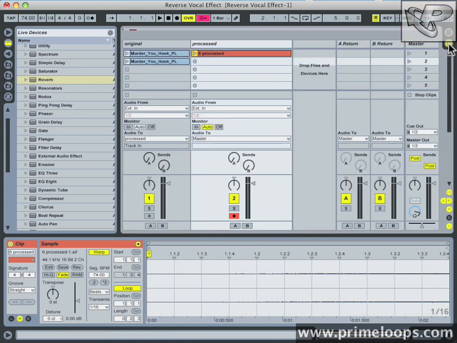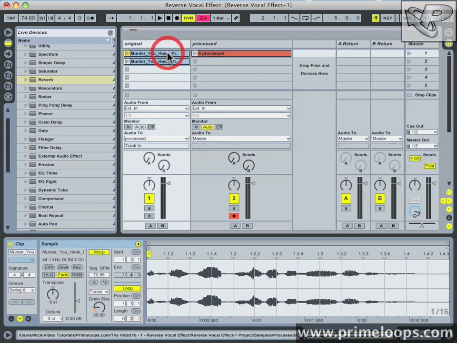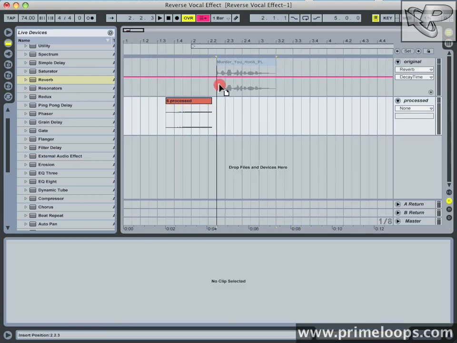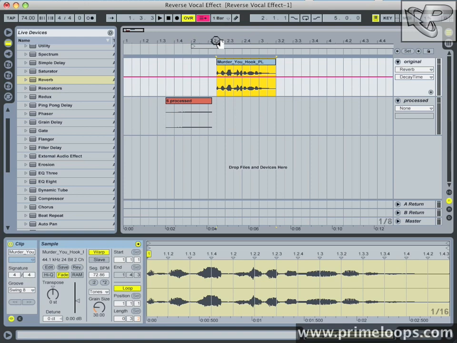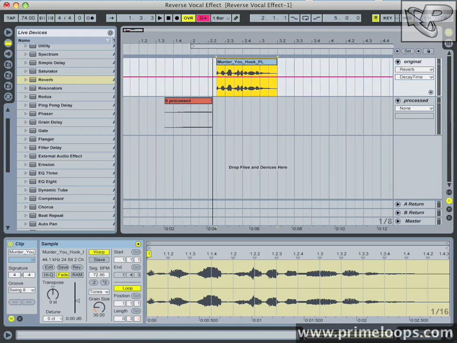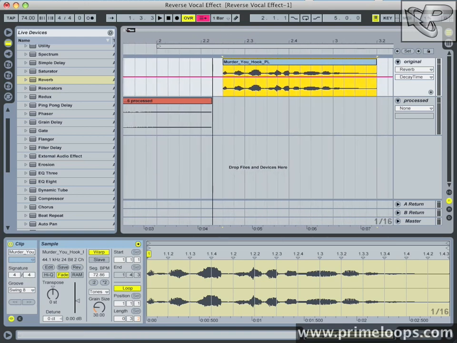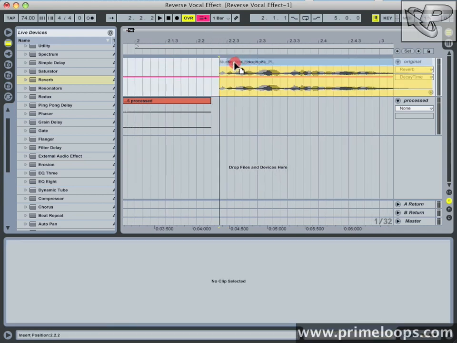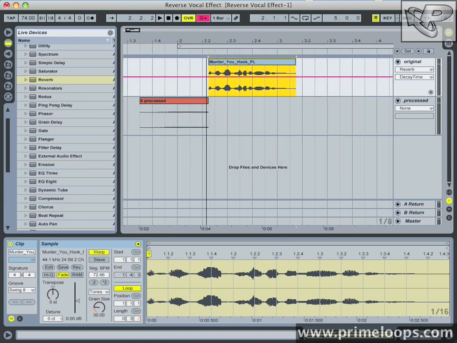I'll go back to the session view and then drag in my original vocal part and put that on its own track. Now to get these perfectly lined up with one another, it's as simple as zooming in the view here using that magnifying glass tool up here and just slotting these right next to one another.